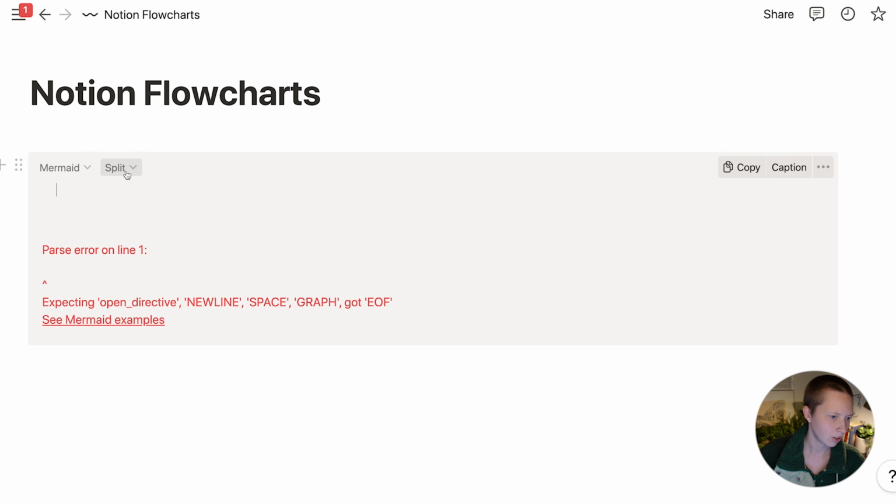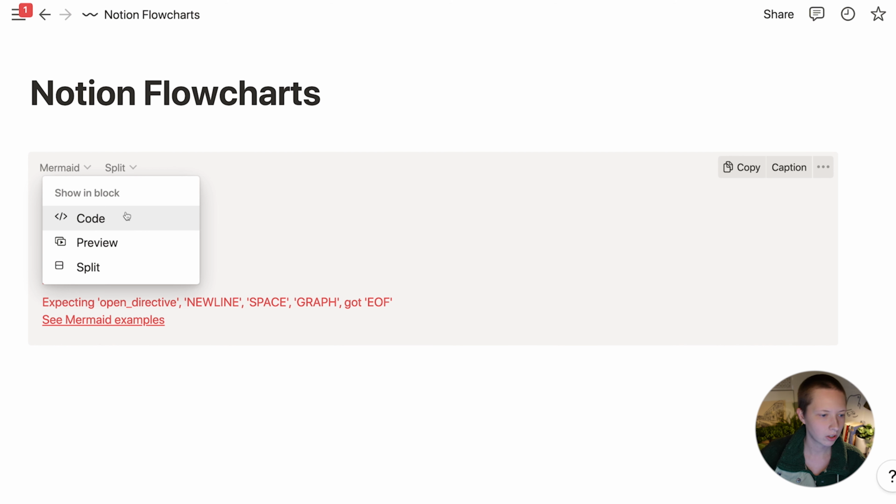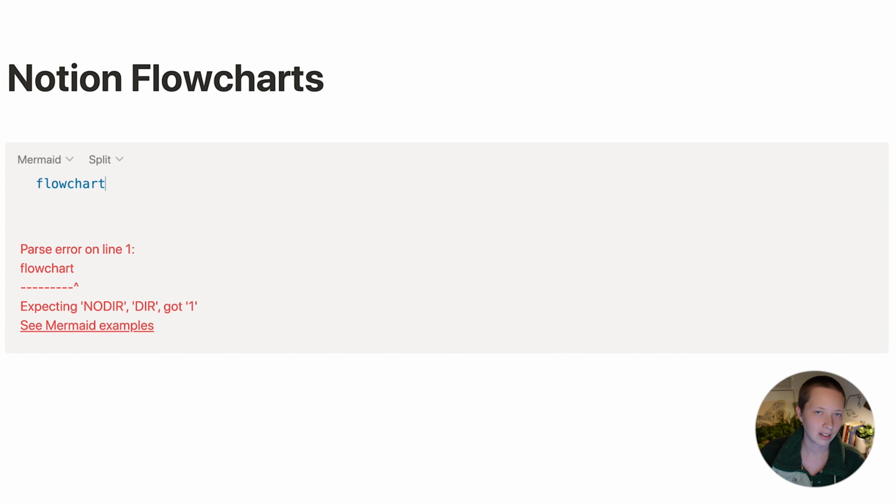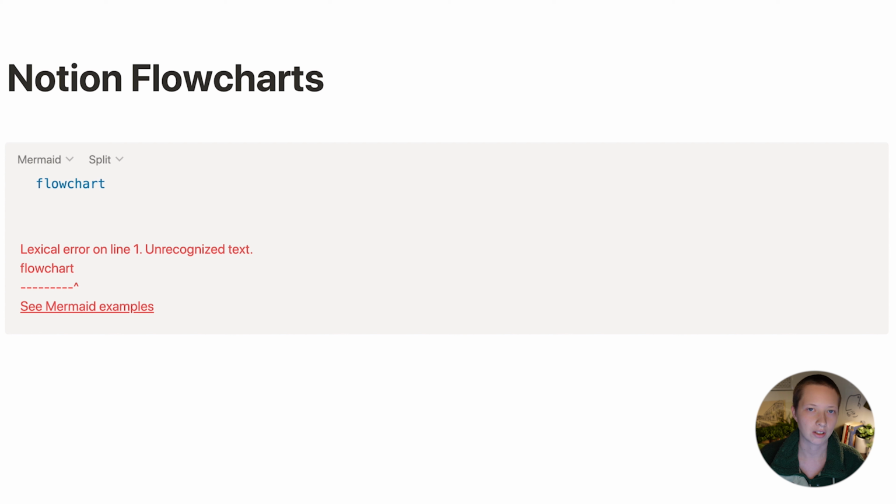Right next to Mermaid, you'll find another drop-down menu with code, preview, and split. Preview is going to give you the graph itself, code just the code, and split will give you both. We're going to go with split. We're going to create a flowchart here, but Mermaid can allow you to create more than just flowcharts, like pie charts. I'm going to give you the link to the documentation down in the description so you can take a look at all the things you can build with Mermaid.